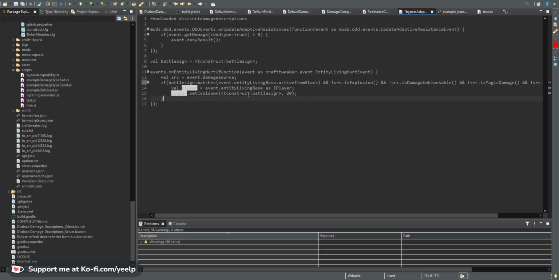Oh, I think I know what I need to do. Maybe you need to do it like this: val player as IPlayer equals event dot entity living base.